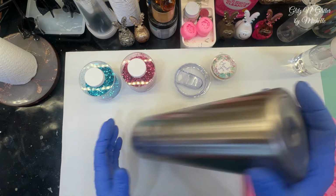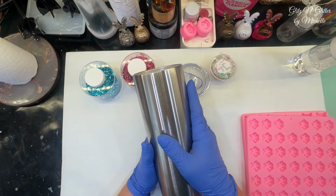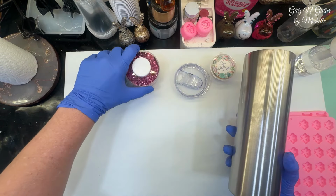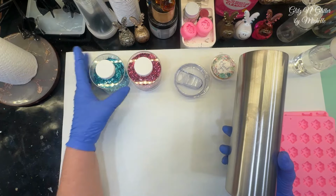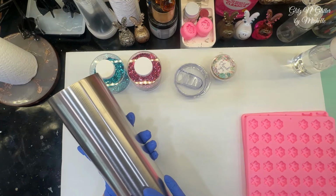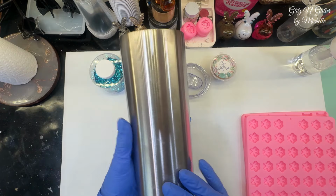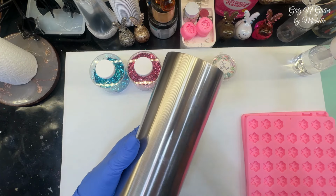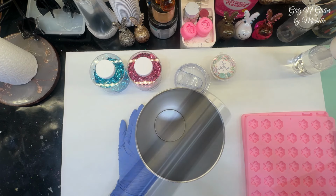I've cured that. I'm going to sand down this cup, clean it with alcohol, and we're going to apply glitter with epoxy this time. So I'm not going to do the tack-it method because this is a chunkier glitter and I don't want to do it that way. And I'm also going to spray paint half and half, pink and blue, because we're going to kind of graduate the color as we go up the tumbler. So let me get some sandpaper and some alcohol and let's get ready.